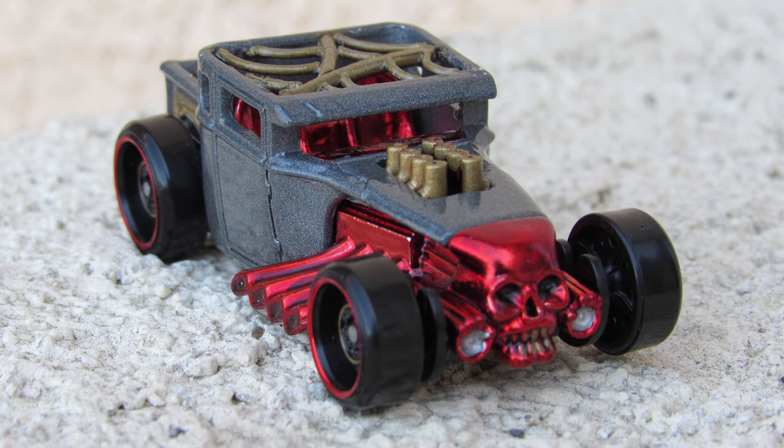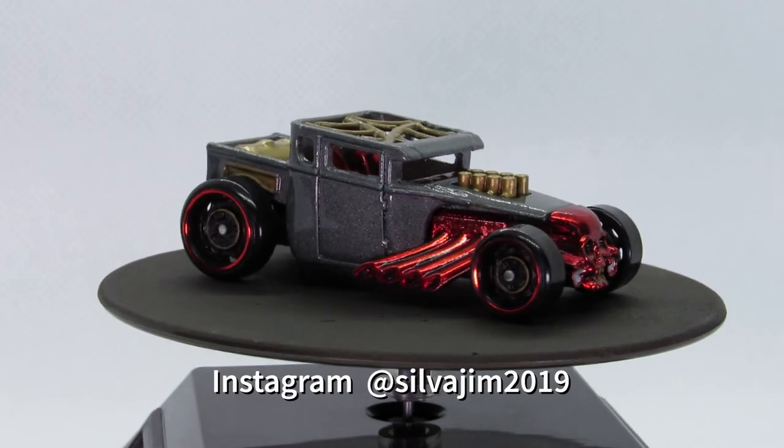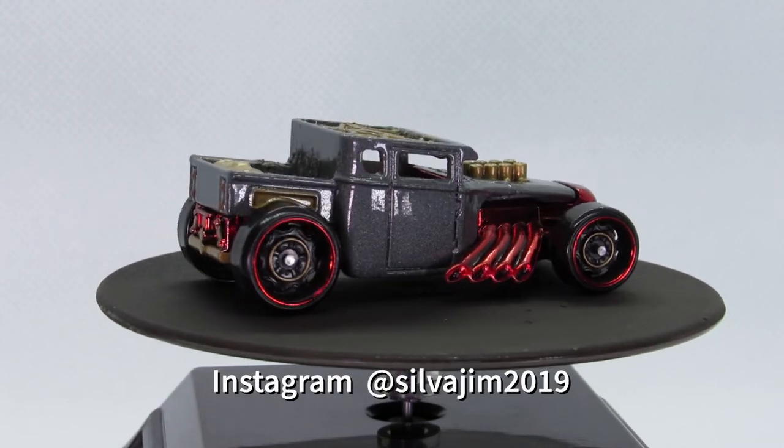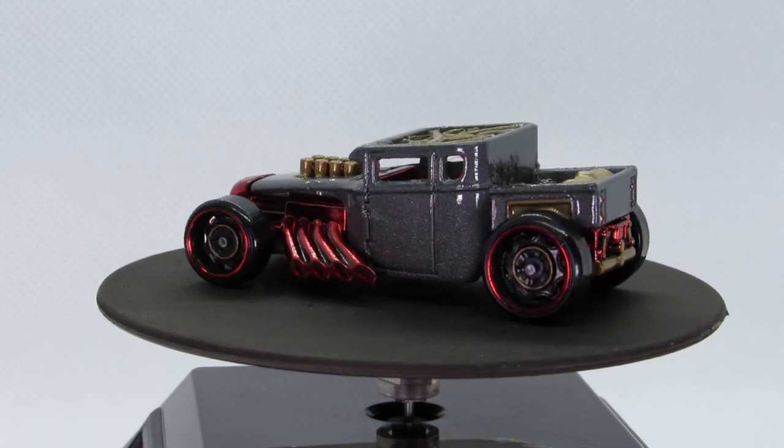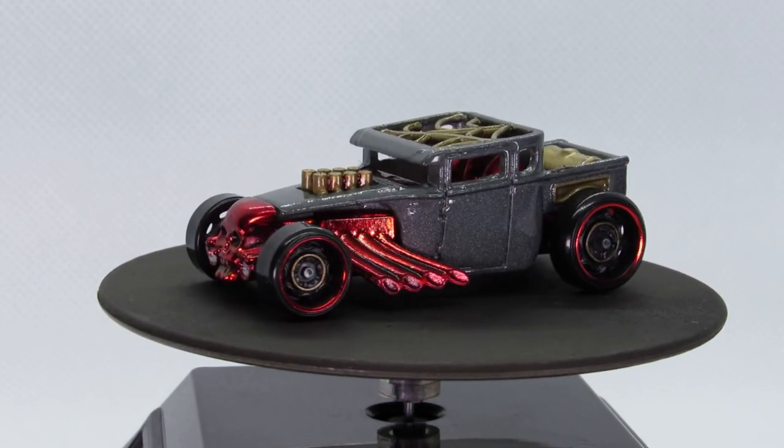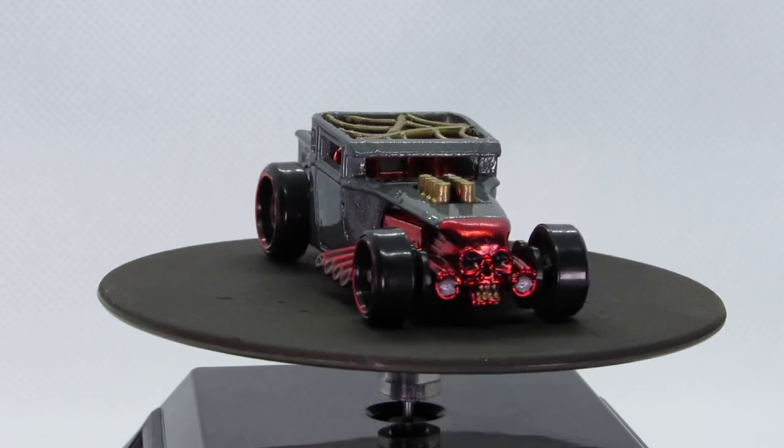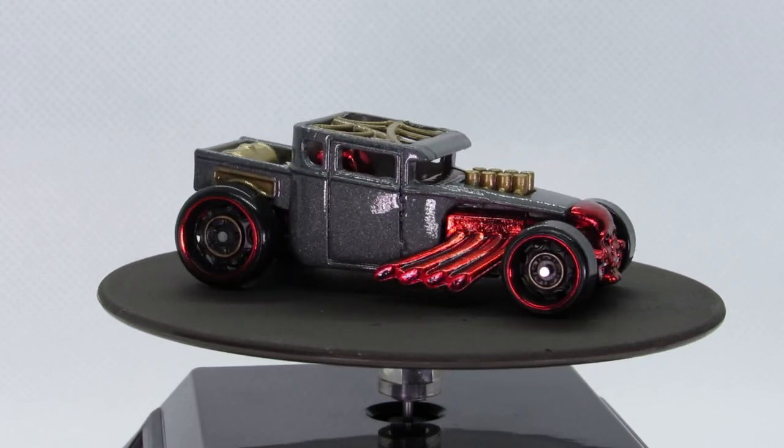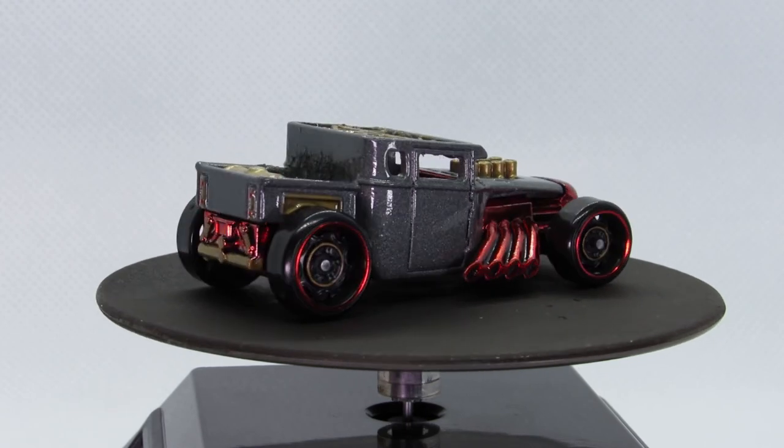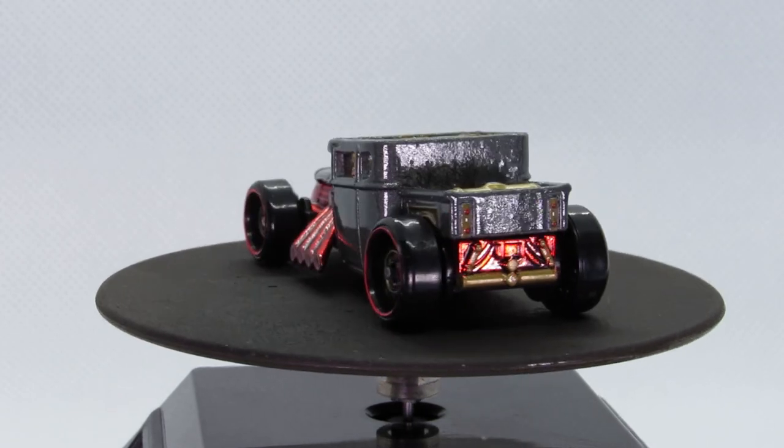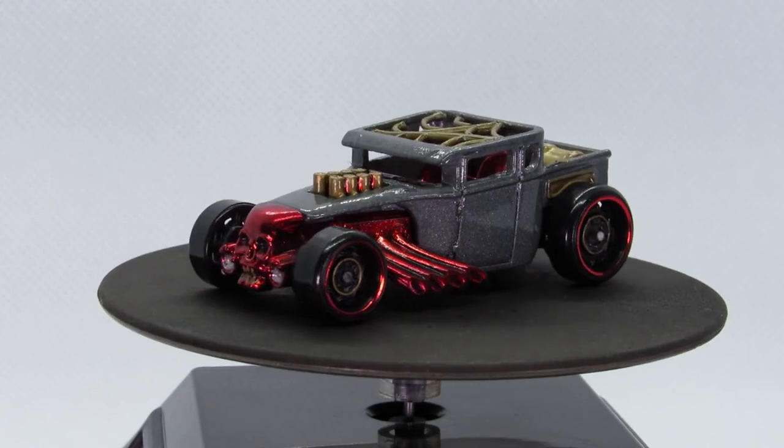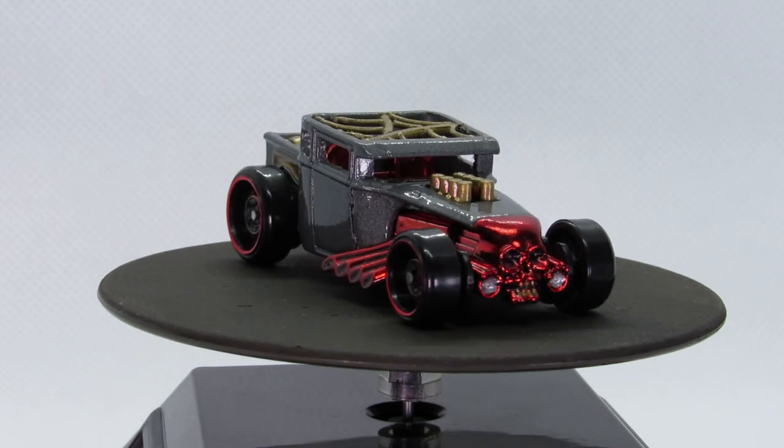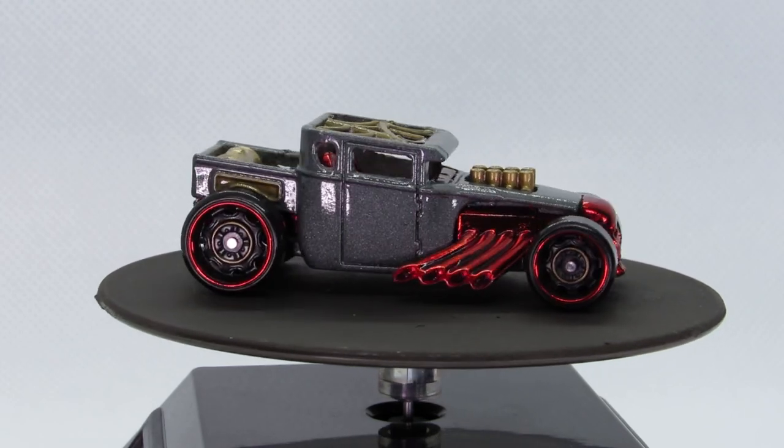I hope you guys think this was an improvement over what was there. Obviously this thing ended up with a lot of coats of clear because I had clear coated it when the cotton ball was there. So it ended up with probably like six coats of clear. So I hope you enjoyed this build. It actually was a fun build. It was different. And you can see the little blemish on the back there. So thanks for watching. I hope you enjoy this video and hope things go a little smoother on the next build. Thanks again.